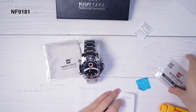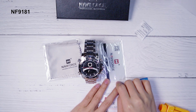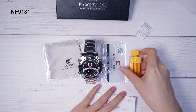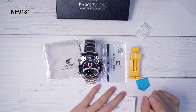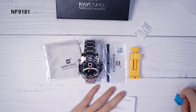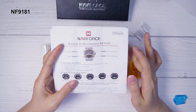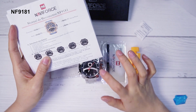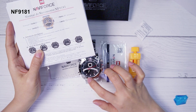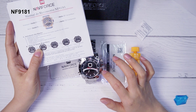And another one is the 1 year guarantee card. And the important tool to adjust the watch band. And also this one is the most important one, to teach you how to adjust the date, time, and other functions like the alarm and the 2 different places function.